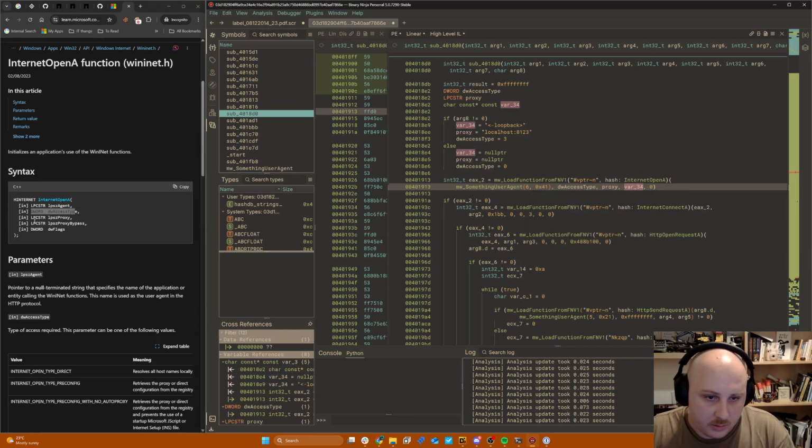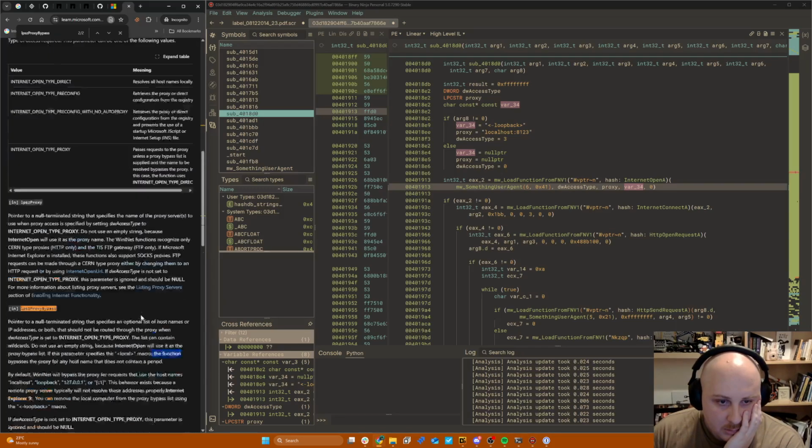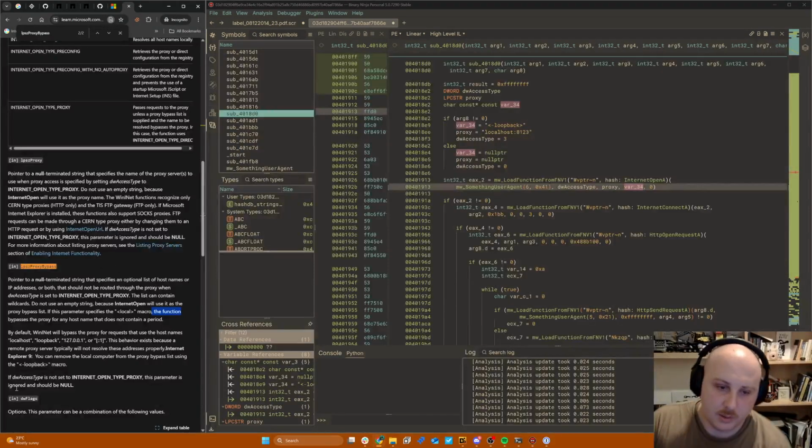var34 is going to be the lpszProxyBypass. This one I'm not too familiar with. Pointer to a null-terminated string that specifies an optional list of host names or IP addresses or both that should not be routed through the proxy. Okay, so it's essentially just a proxy bypass, right? Yeah, I'm sure someone smarter than me could correct me, but this feels like a proxy bypass.